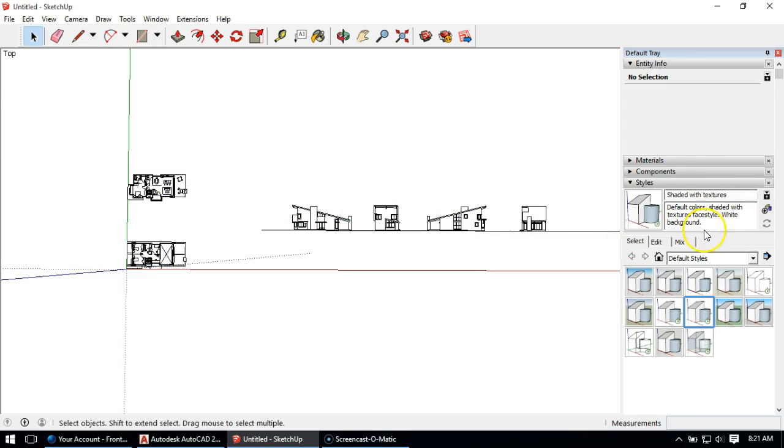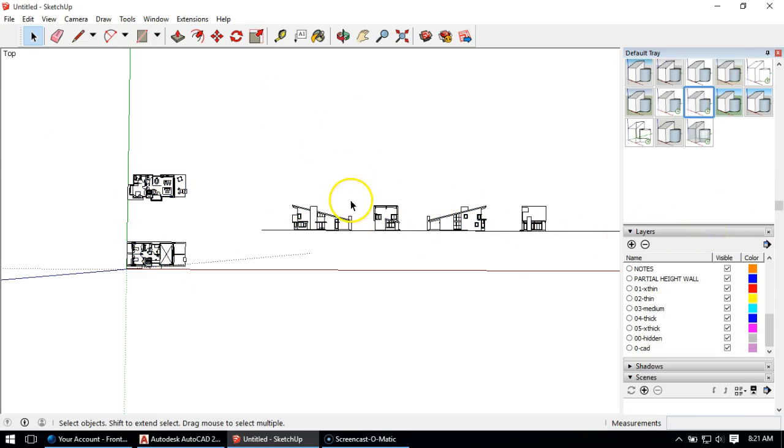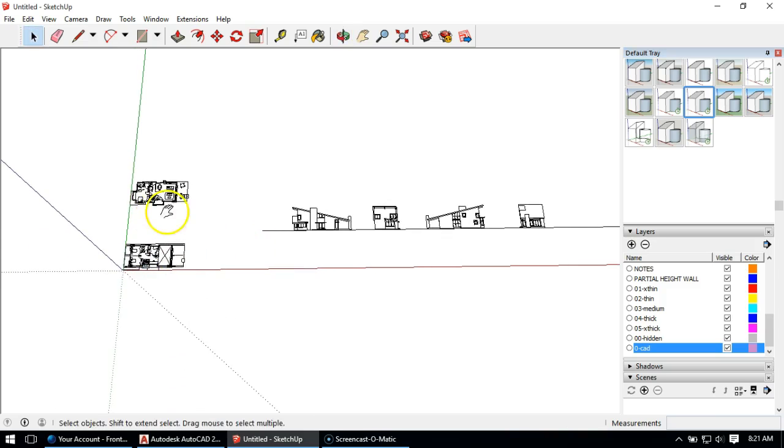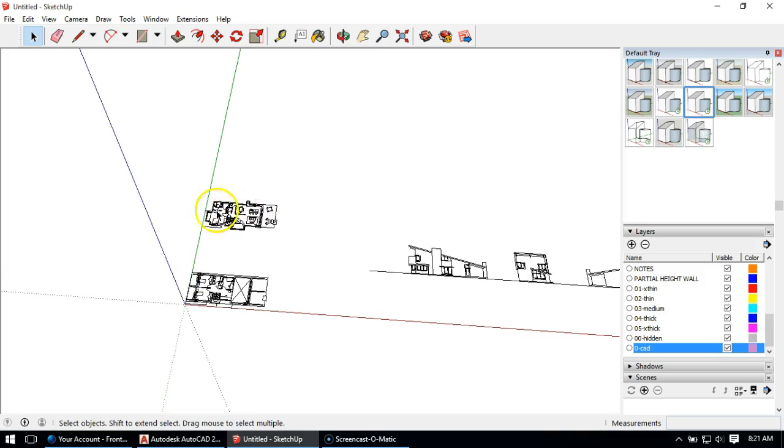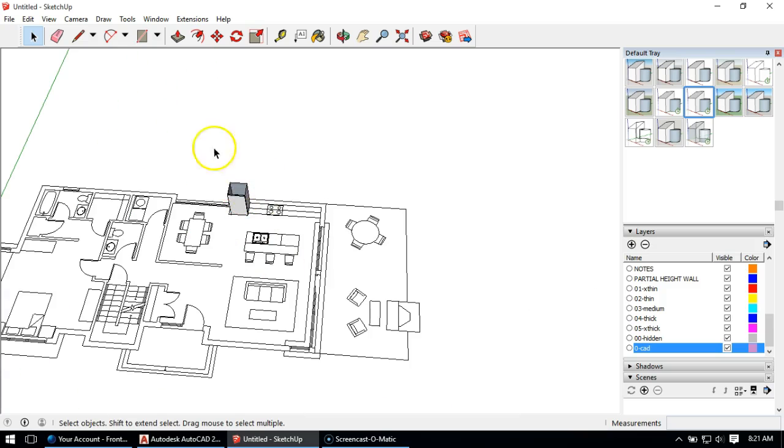And the reason why I did that is because this is just the base for a 3D model. At some point, I won't need it anymore because I'll have my real modeling, and I can simply toggle on and off all of that CAD work really simply, rather than dealing with all of these layers that came in from AutoCAD. All right, so the next thing I'm going to do is use my first floor plan, which, oh, interesting, the CAD block I used in it happened to be 3-dimensional.